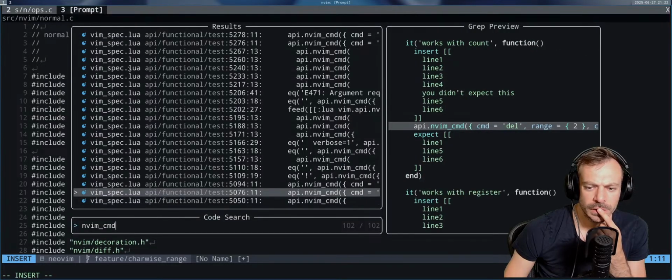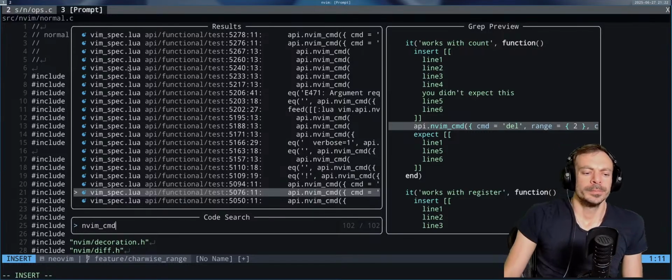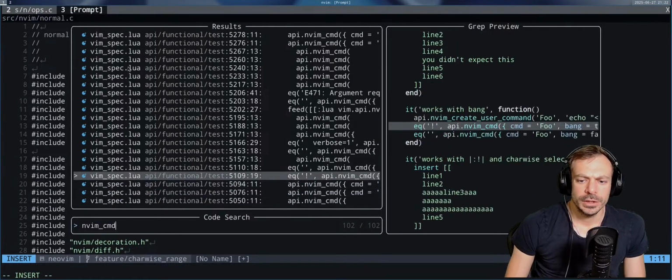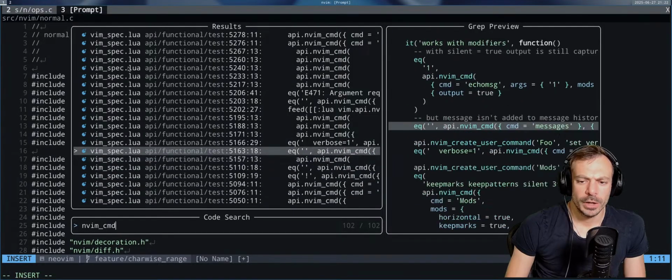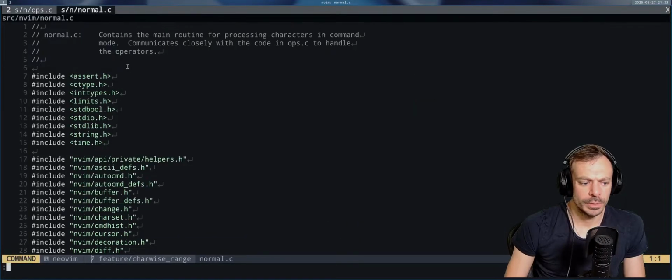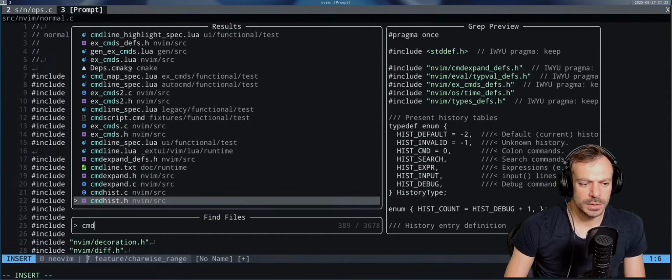This neovim command, delete range. So actually there is one function that parses the command from here, like if I write this, parses into this command structure that we saw before.